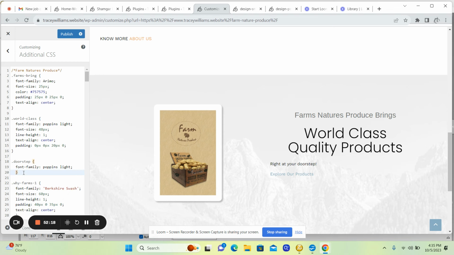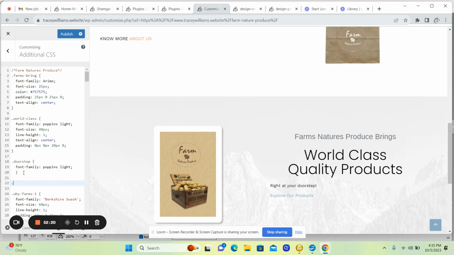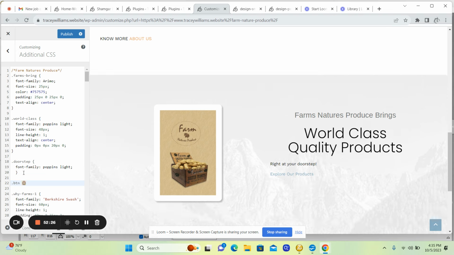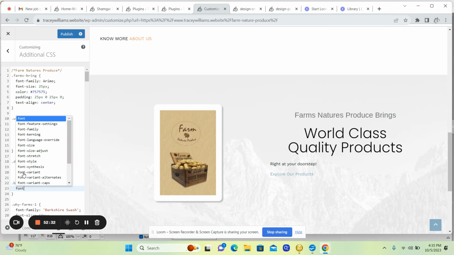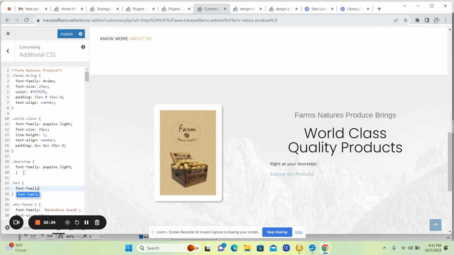And we did a button.btn. And font family, Remo again.